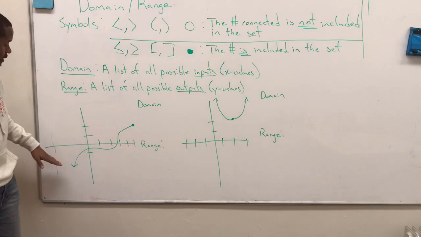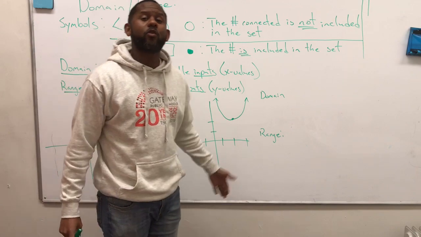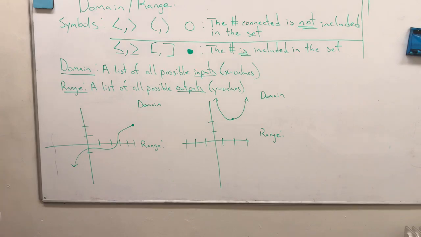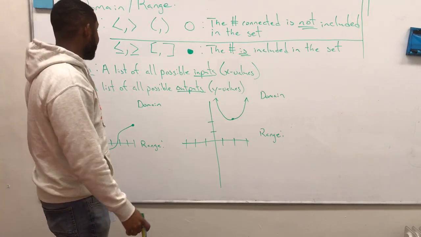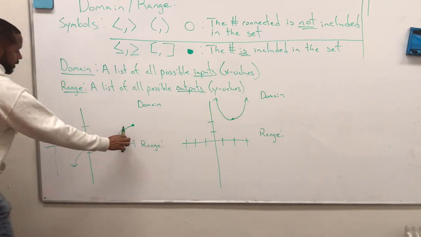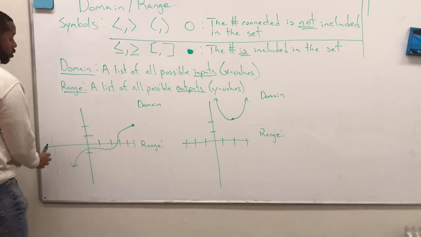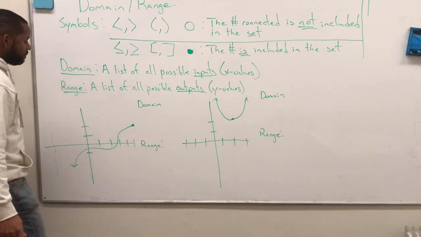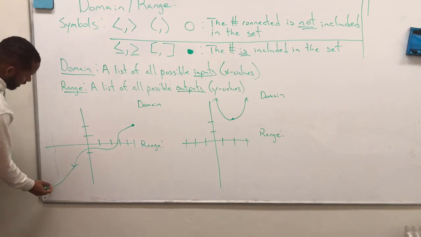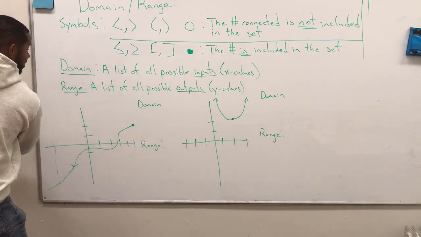You might want to pause it right here and draw these two graphs if you haven't done so already. We're just going to do a quick recap on how to find the domain and the range of these graphs. When I'm looking at domain and range, first my domain is my possible x values. So I'm seeing, as I'm moving to the left and to the right, what are all the possibilities where this graph is going to actually be happening. I start here. I see this arrow, which means this graph is going to go forever and ever in this direction.